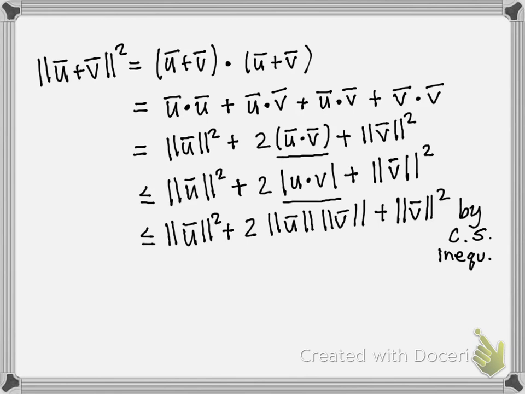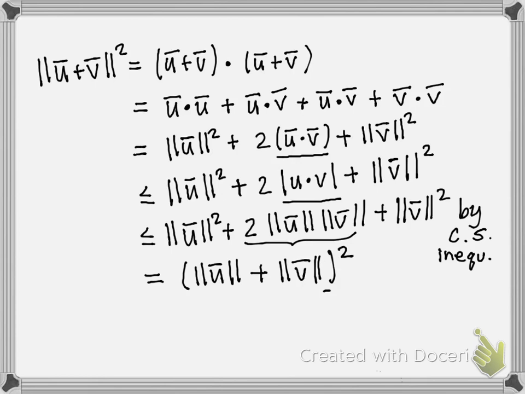Now look at what we have here. If you look at this, this looks like something squared. I've got a u squared here, I've got a v squared here, and then I've also got this twice norm u norm v. This is like a cross term. This is absolutely just the norm of u plus the norm of v all squared. Just multiplying that out. And there you go. That's the other side, the right-hand side of the triangle inequality squared.